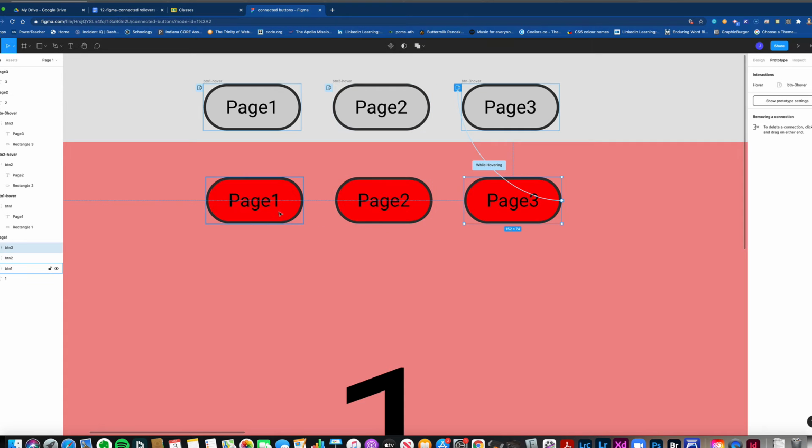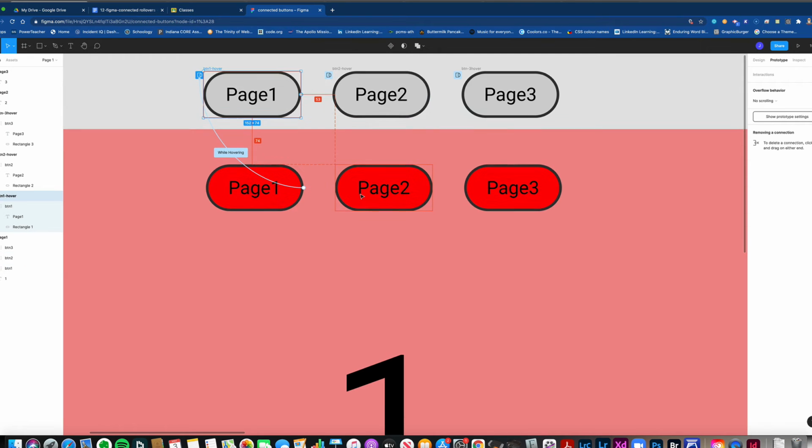All right, so if this page 1, page 2, page 3, if these buttons are really going to act as a navigation menu, what's really going to get clicked? Like when somebody actually points to the button and they click on it, what's really going to get clicked, and what do we really want connected to the pages? Well, I think, doesn't this make sense? The thing that I really want connected for when it gets clicked is the hover thing, right? It's the hover state. It's not the button itself. It's the hover state that has to be connected to its actual page.